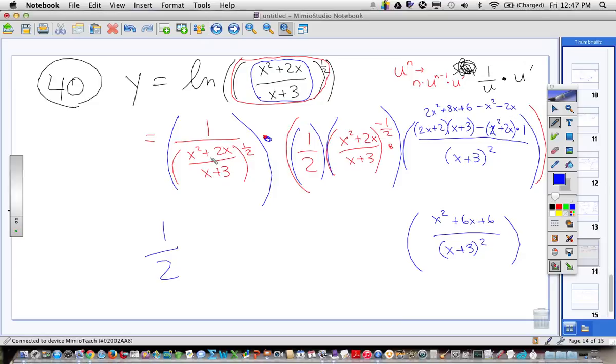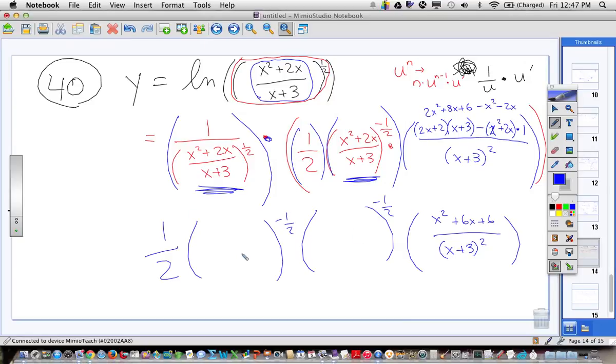And now I'm looking at these two things. Look at these two things in red, this thing here and this thing here. Well, can I do something with these two? I mean, this is on the bottom, so what can I do with that? Make it negative 1/2. And then I would have this to the negative 1/2 and this also to the negative 1/2. And they're the same. What can you do there?